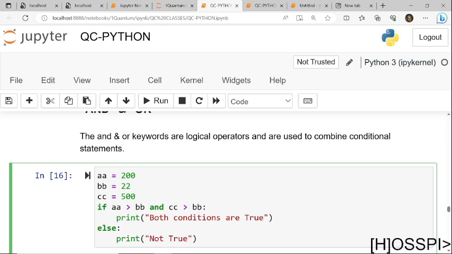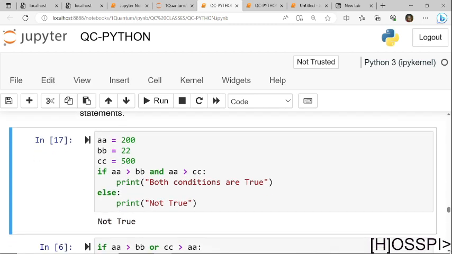Our conditional statement is now saying if AA is greater than BB and CC is greater than BB. Okay, it's still in line. Sorry, I want AA here, and let us have CC, and AA is greater than CC. I don't know if you are seeing what I'm saying. It's supposed not to. Yes, it gives us the second condition, which is else print not true.